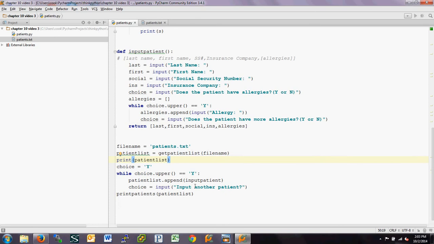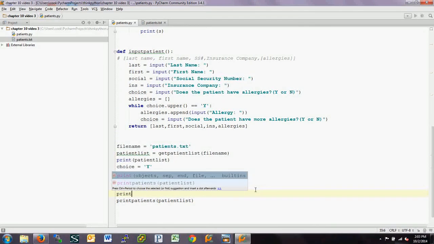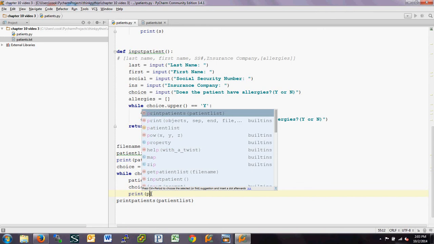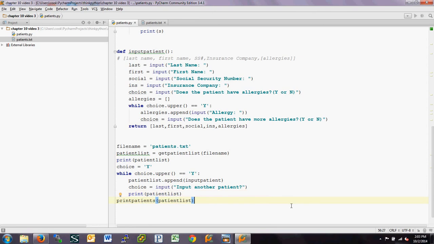And then we're going to input patient, and we're going to do the print patients. Well, let's do it inside of here. We'll do a print of patient list just to show you what happens while this is running.